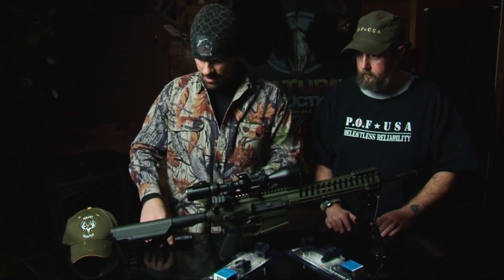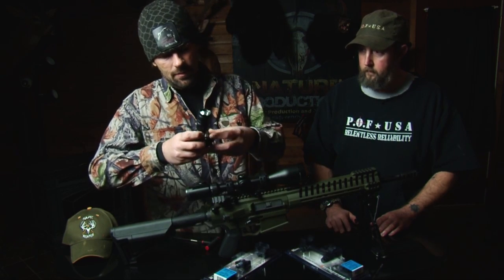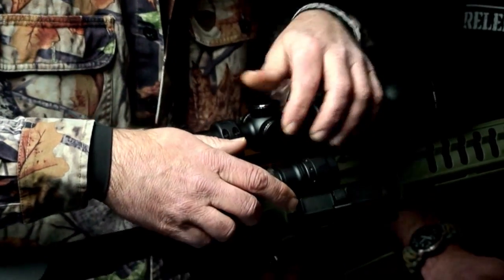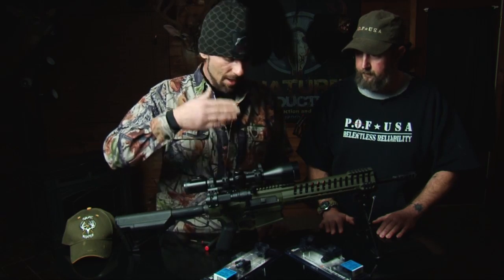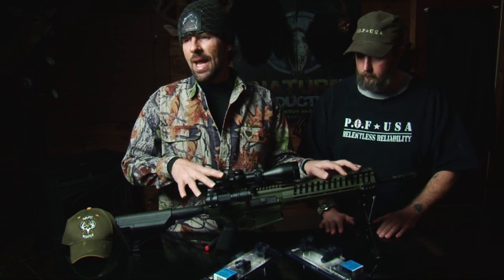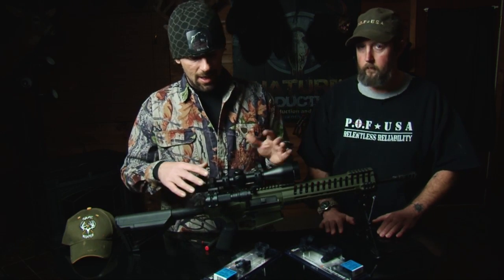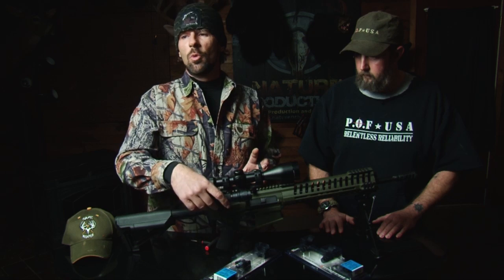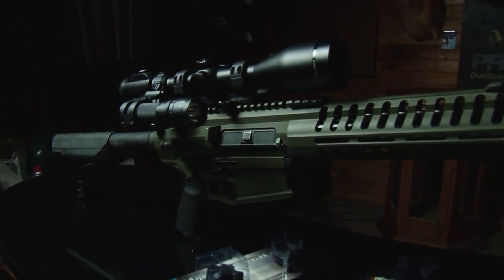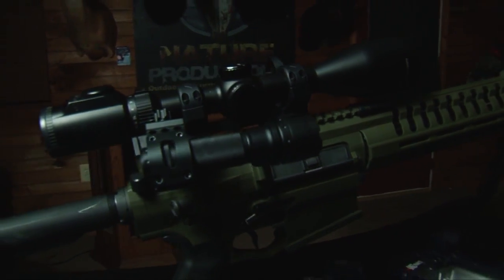So now I can take this and loosen this up. I can literally stick a flashlight right off to the side right here. I have a flashlight, I have a red dot, and I have a long range scope, all on one mounting system. So even if you don't have an AR that's got all these Picatinny rails all over the place, just a regular hunting rifle with a Picatinny rail, this one scope mount will add 2 more accessories to your gun. So as you can see, this Freedom Reaper scope mount has the ability to mount multiple items on one single scope mount. I want to thank Jeff Zimba for stopping by.